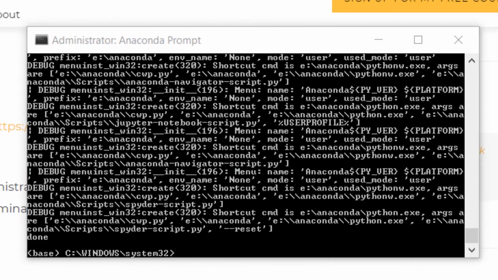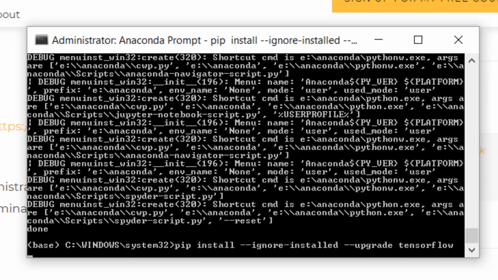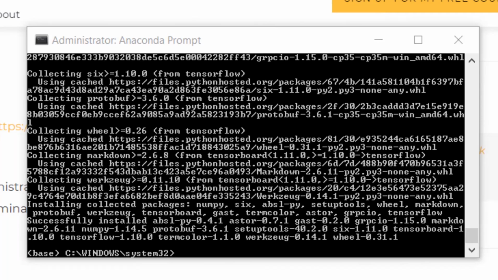Alright, it took a while, but OpenCV is finally installed, so we can start playing with computer vision, but we also want to play with artificial neural networks. So for that, we also need TensorFlow. That's going to be a little bit different to install. We're going to use the pip command for that. pip install --ignore-installed --upgrade tensorflow. And let that do its thing for a while. That went a little bit more quickly.